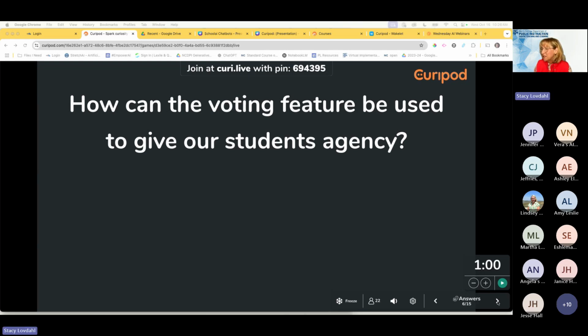And one of the things that you're going to see in just a few minutes as we go through some of the other pre-made examples and the tools in Curipod is that everything they do is focused on how you can design it as the teacher and then, once it's designed, turn that interactivity over to the students, but still have it connected to the content that the teacher is teaching. So it's all standards aligned, but it is embedded with that interactivity and that social engagement with students.